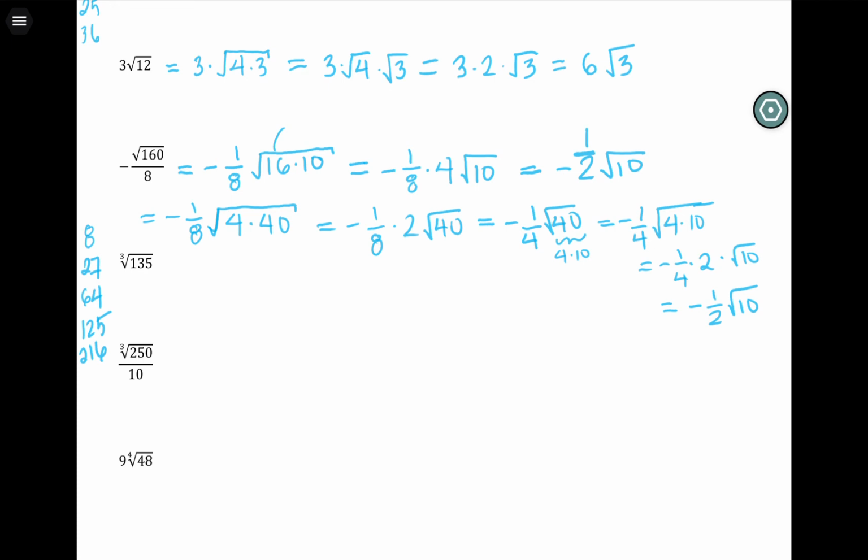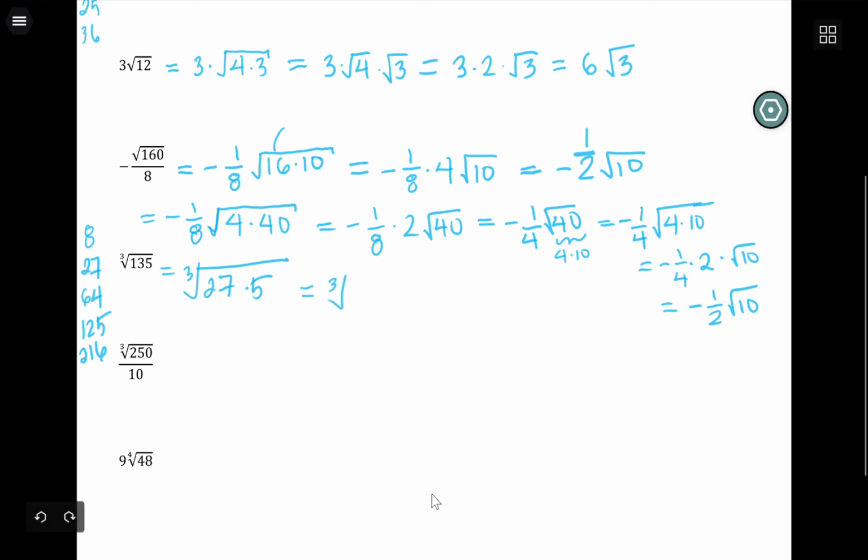So 135, I'm not thinking 8 or 64 are good candidates. I'm not thinking 25 is a good candidate. So I really hope I did good problem making up and that 27 is a good candidate. So let's see, 27 times 5 to get the 135. Let me write it down and then I will double check myself. 27 times 5. 20 times 5 is 100 and 7 times 5 is 35. It looks good. Okay, and then the steps are very similar.